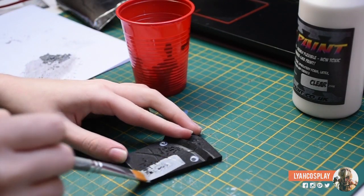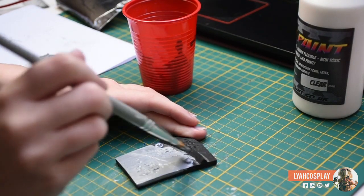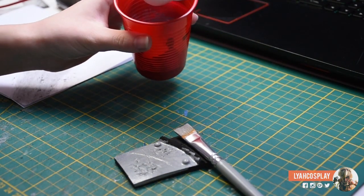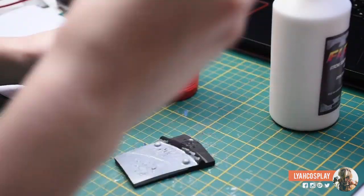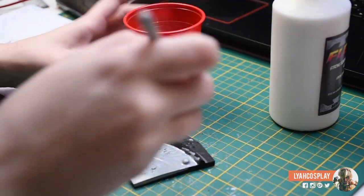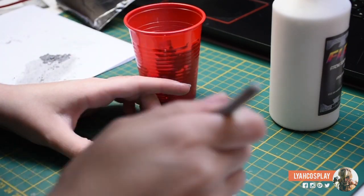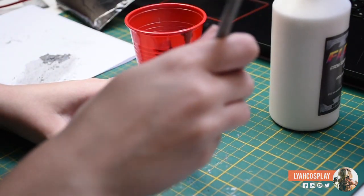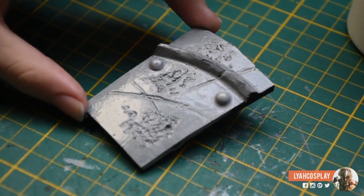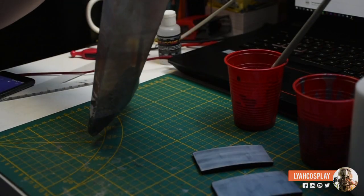Be careful not applying it too thick or you will get some ugly brush strokes. Here my mixture was still a little bit too liquid, so I added more Flexipaint to it. If you add too much Flexipaint into the mixture, you may have to add a bit more pigment because the ratio will not be exact, so it may not cover your piece very well. So this is how my first coat looked like, and while it's drying you can just put your pigment back into its bag.